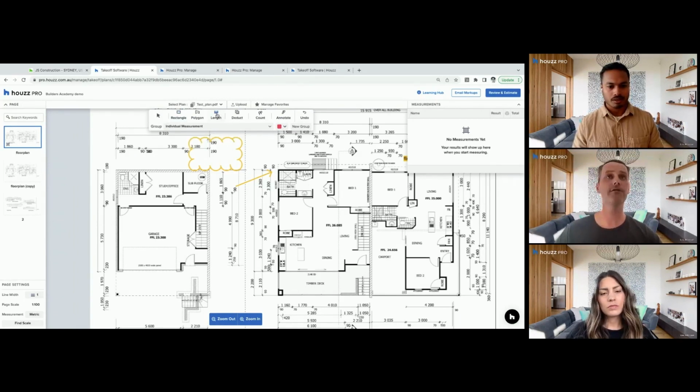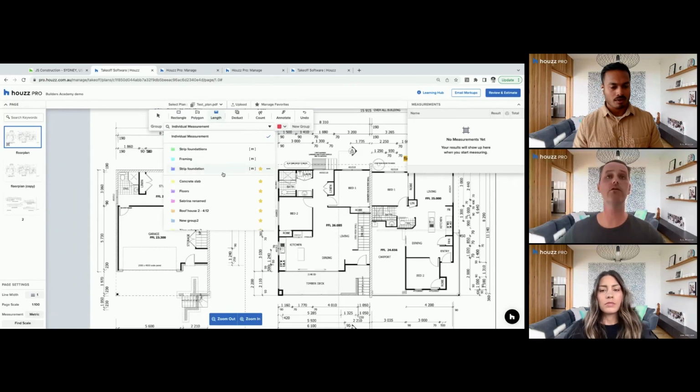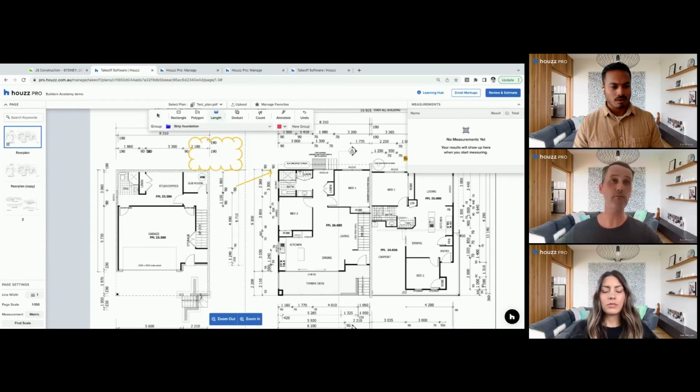So you grab the length tool, because what we're going to want is a linear measurement to start, and then we can add extra dimensions to that to give it a width and a depth to get the volume of concrete we need. So we click on length. I think I have a group already made. I have. So if we click here, click around all of the outsides, and please don't take too much attention to me. I'm just doing this quickly, but the slower you go, the more accurate you can be. And we'll just double click to finish.